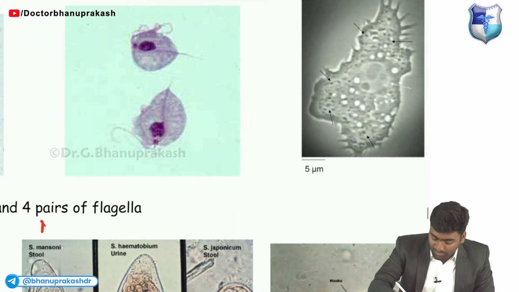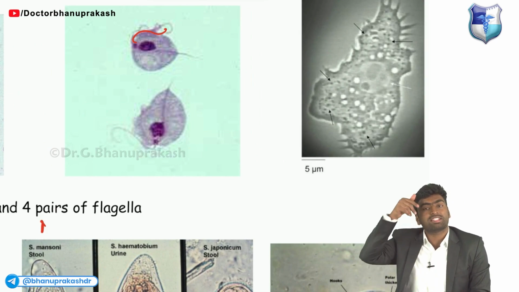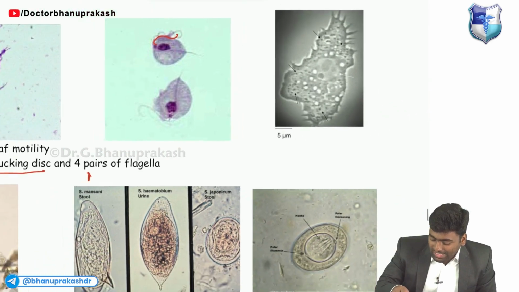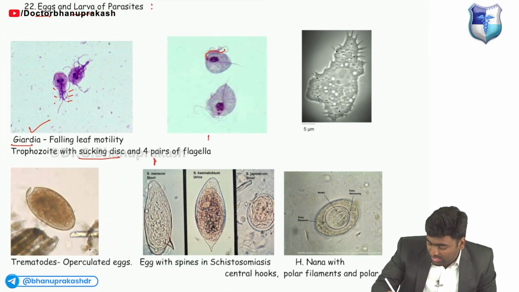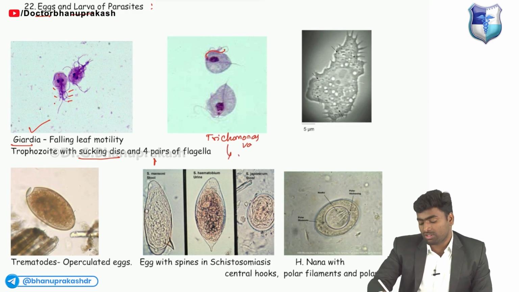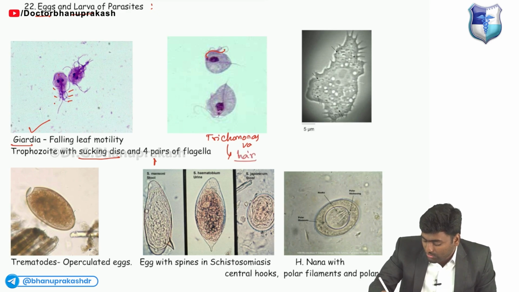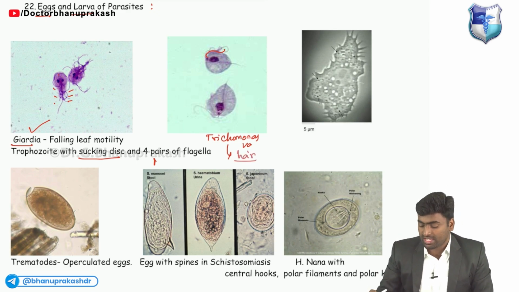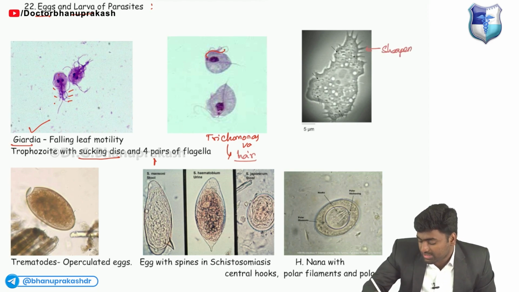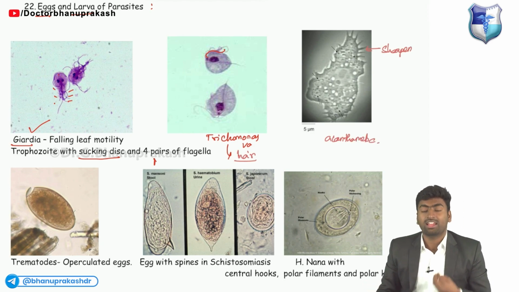And if you are able to see this type of hair, like if you see this girl, she has curly hair on the side. So what is it? It is Trichomonas. So if it is like a curly hair, it is Trichomonas vaginalis, which causes trichomoniasis. Next, if you are able to see this type of sharpened ones, what is it? It is Acanthamoeba. Yeah, we'll use diamond media for trichomoniasis.